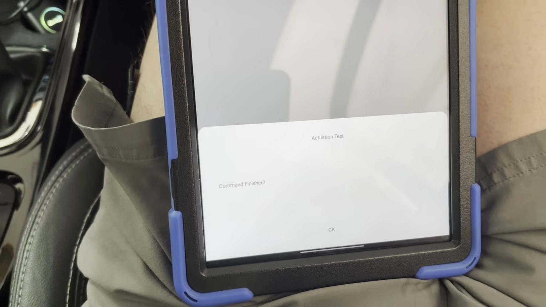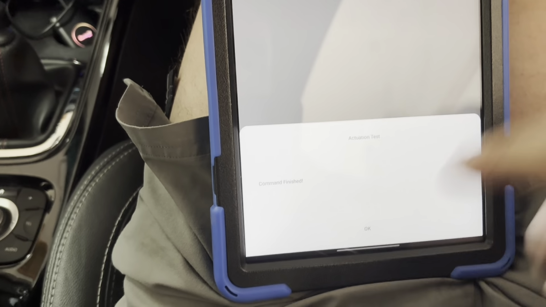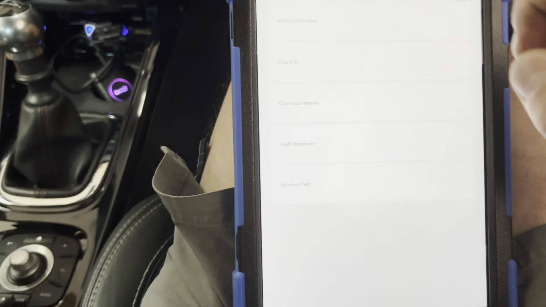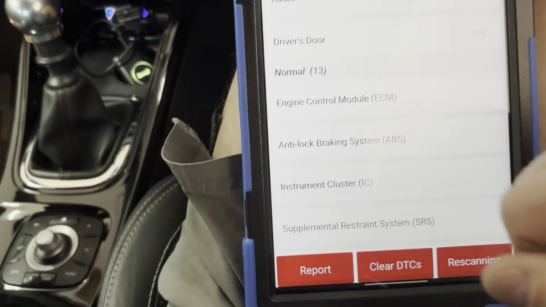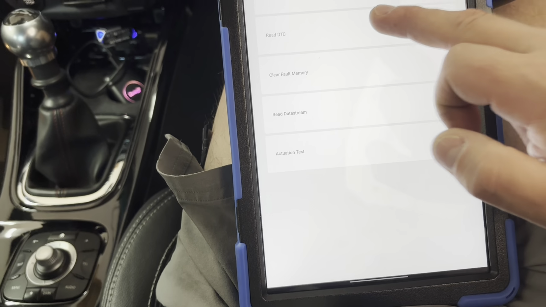And yep, so that's working. I can have a look at it, because something else which needs fixed is the radio. We'll see.